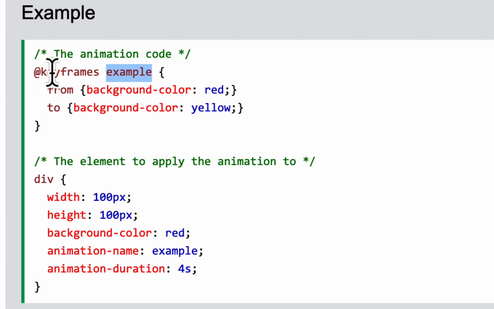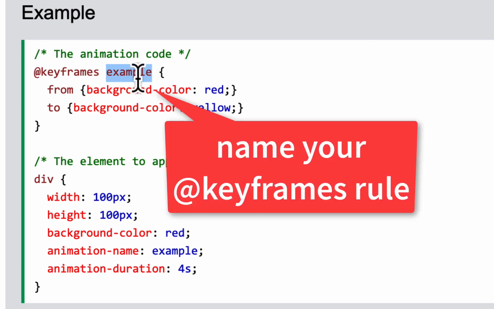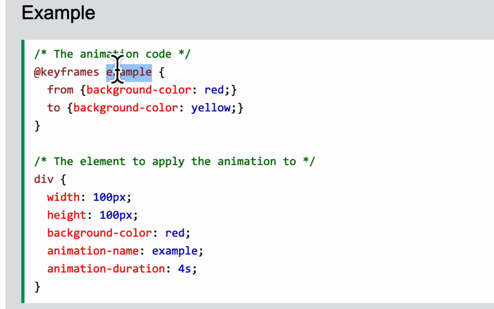So it's @keyframes, and this is what you're calling it. You could call it whatever. You could call it fadeIn. We'll call it fadeIn. But notice down here they use the same name. So then you apply it to whatever element or div or ID you're using. So you define it and then you apply it. It's almost like using a function and then calling the function, or defining a style and applying the style.